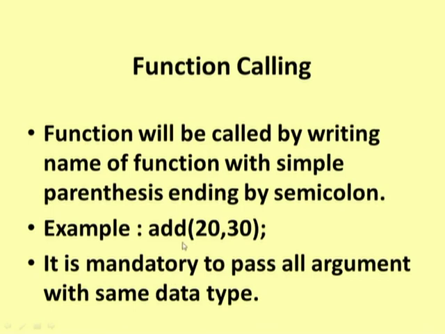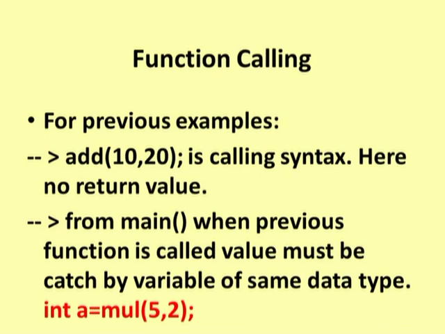Means if I call the add function with only a single parameter, it also generates the error. If I pass two parameters but the data type doesn't match, it also generates the error. So keep this in mind regarding function calling. Here, for the previous example, add(10, 20) is the calling syntax with no return value, and from main, when the previous function is called, the value must be caught by a variable of the same data type.